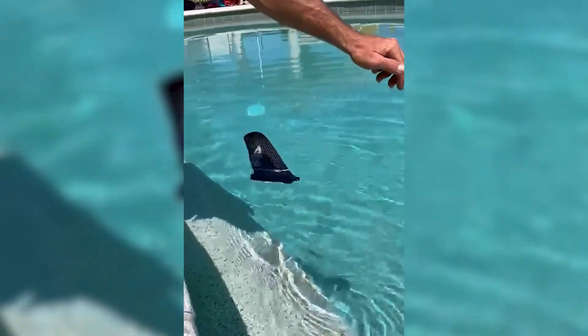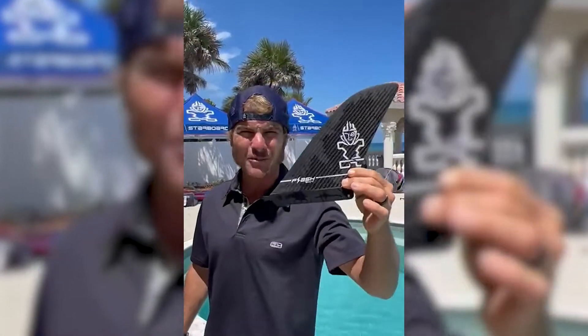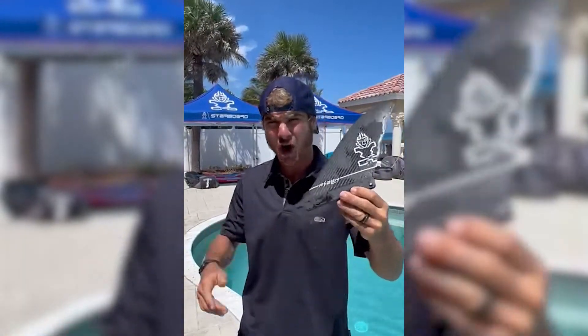If we put it like this, the buoyancy is still up high on the top — comes right back up. So light as can be, right out of the box, floating with no need for modifications. Sharp trailing edge because of the carbon construction — looking forward to trying this bad boy.